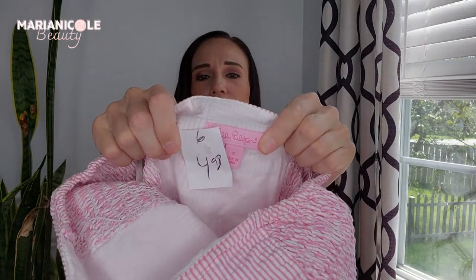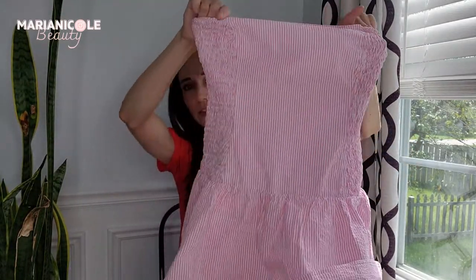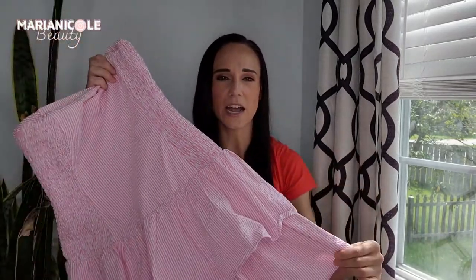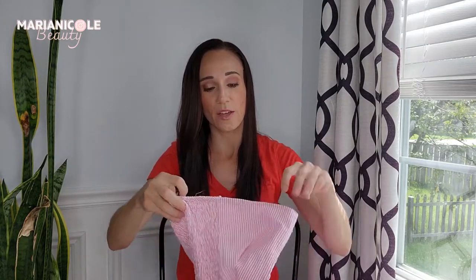I was so excited to find this — I've only been reselling since January, the very end of December. So there's a lot of things I haven't found yet. But this was the first time I found a Lilly Pulitzer in the wild. It's a really, really cute strapless dress with a pink candy stripe and smocking down the side, which is super flattering. It's got a tiered ruffle kind of bottom and it is a seersucker material — if you're not familiar, that's a textured cotton. You'll want to include that in your listing. This was $4.98 and it was 50% off, so I snagged this for $2.50. Most Lilly Pulitzer dresses list over $100 and sell around that range.